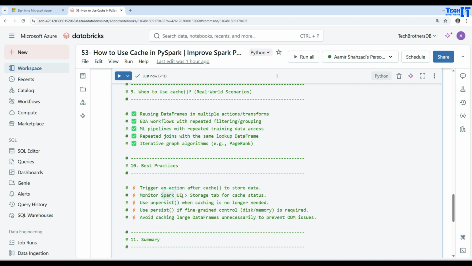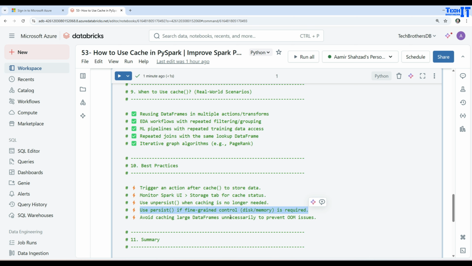Monitor the Spark UI, go to the Storage tab for cache status. You can do that as well, and then use unpersist to remove the data from the cache. Use persist if fine-grained control over disk and memory is required. In our case I used cache, and if you remember, with cache it is memory and disk.